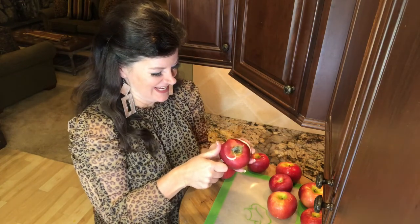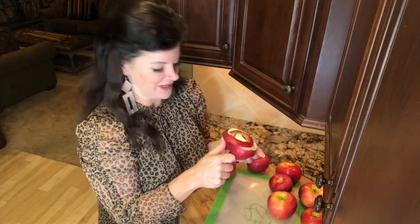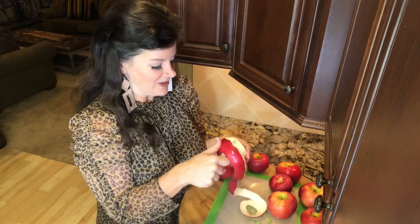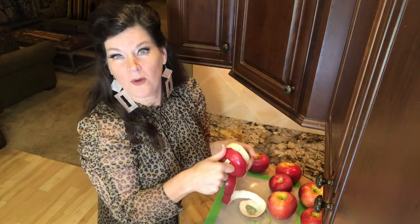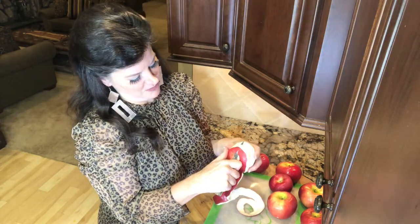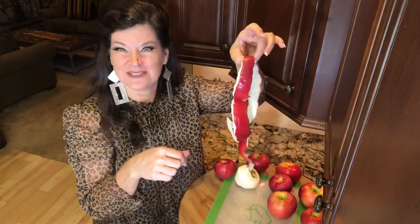So anyway, did y'all see Sleepless in Seattle? About the whole peeling the apple in one piece. I just always think it'd be so fun. So I'm always trying to peel an apple in one piece. It looks like I'm about to do it here, but I don't know, this last part here kind of, woo, I was so close. That's pretty fun.